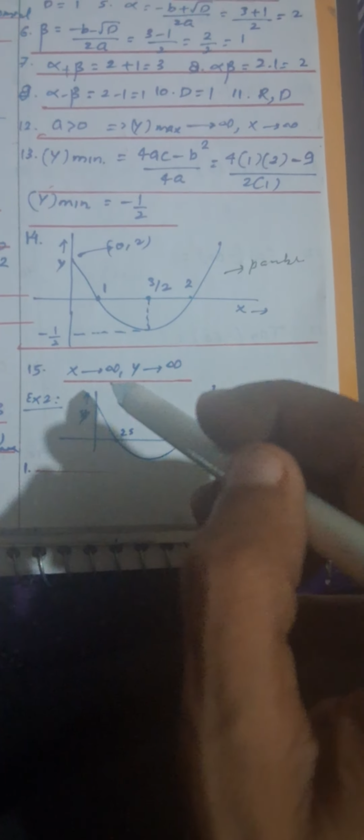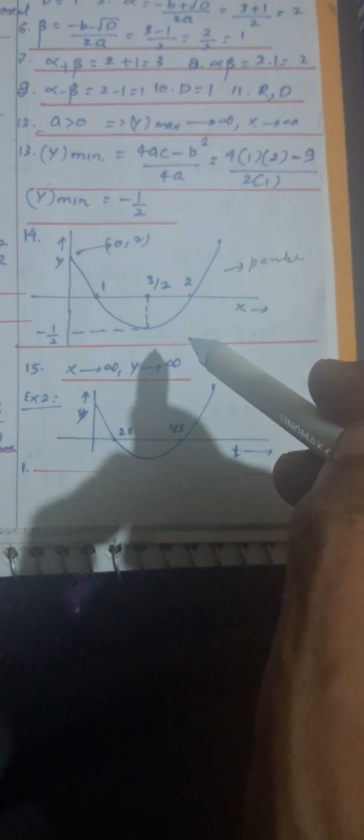Now there is another point of concern, that at x tends to infinity, y will also tend to infinity, as you can see in the graph. Similarly, when x tends to minus infinity, if I open the domain to x belongs to real numbers, we can see that the parabola will extend over here. So for x tending to minus infinity also, y will tend to infinity. So in both the cases, y will tend to infinity, as we have covered in the questions over here, that if a is positive, then y max tends to infinity.